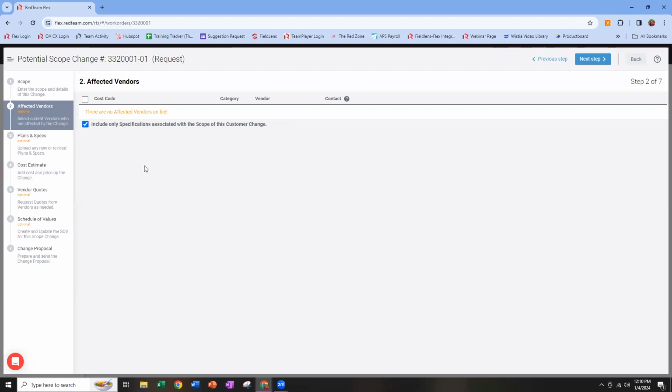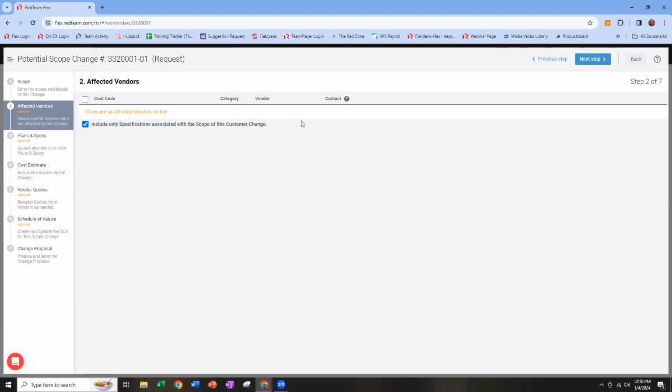The second thing it's going to do is take that vendor's name and build them a quote or a request for quote in step 5 so that I can have a ready-made email. When I get to step 5, all I'll have to do is commit that email and send it out to the vendor to ask for their pricing on this change. So I don't have to select anybody in step 2, but if I do, it's going to save me time in steps 4 and 5.